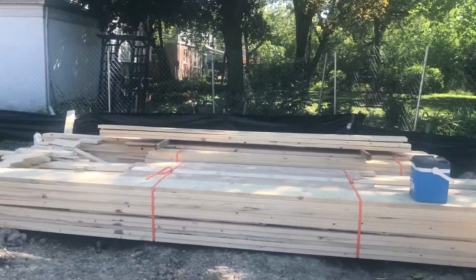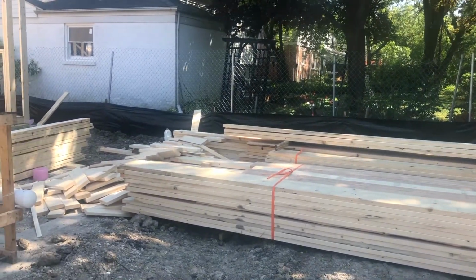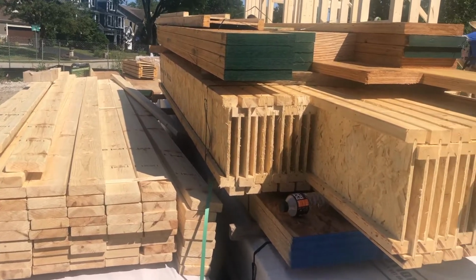So right now, because of the coronavirus, there's a lumber shortage. So we stockpiled all this lumber. We're buying it all at one time. We want to try to not put this construction project at risk because we're having a lumber shortage. That's how we're dealing with the problem.